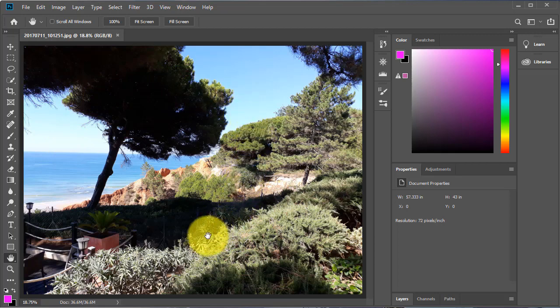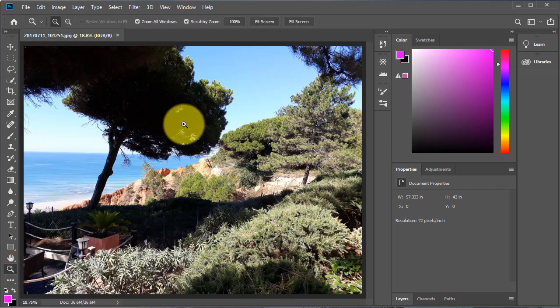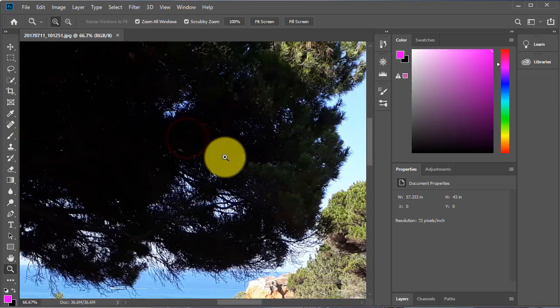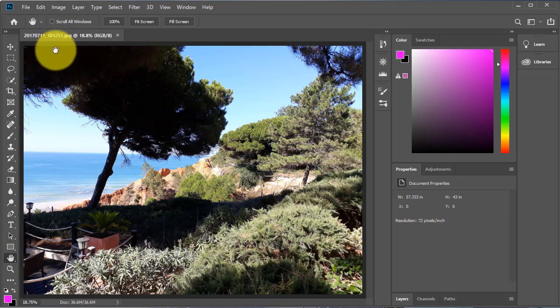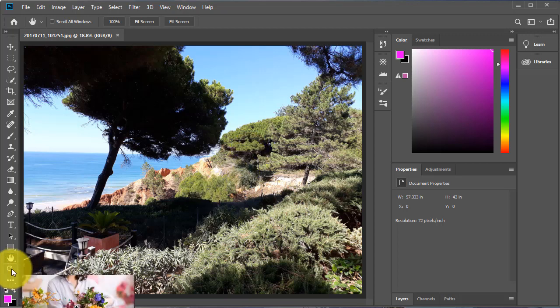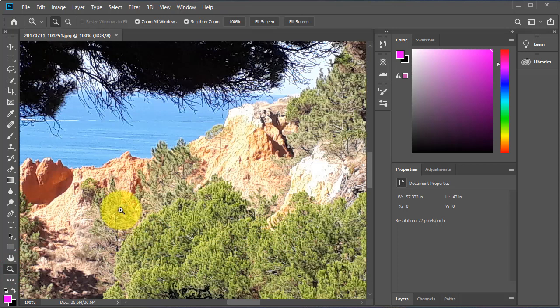Another way that I can quickly do fit on screen is to double click on the hand tool. So I'm going to go back and click on the zoom tool. I'm going to zoom in this image, and now I select the hand tool and I give a double click on it. And here you go, you can see how the image was fit in again in this document window. If I want this image to be zoomed to 100%, I select the zoom tool and I give a double click on it. And now this image is zoomed to 100%.